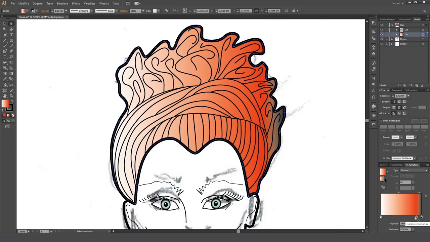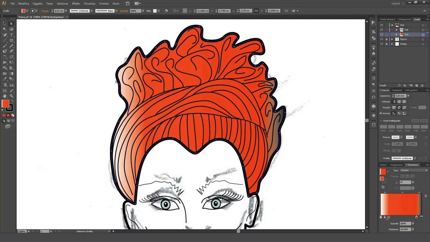In order to get other gradient points, all we have to do is choose the color and position various change points on the gradient bar. If you want to remove an excessive gradient point, you can do it by simply using the recycle bin icon on the selected element. The direction of the gradient can be adjusted from its tab in the type parameter, which can either be linear or radial.